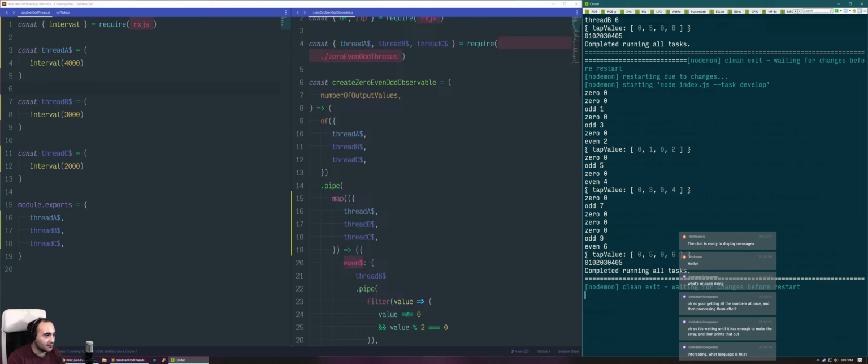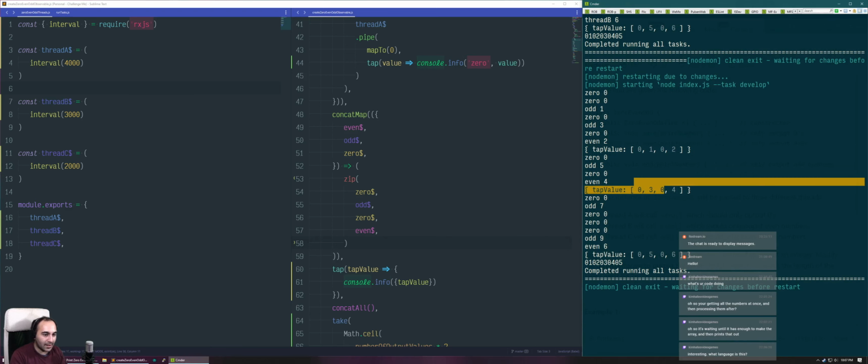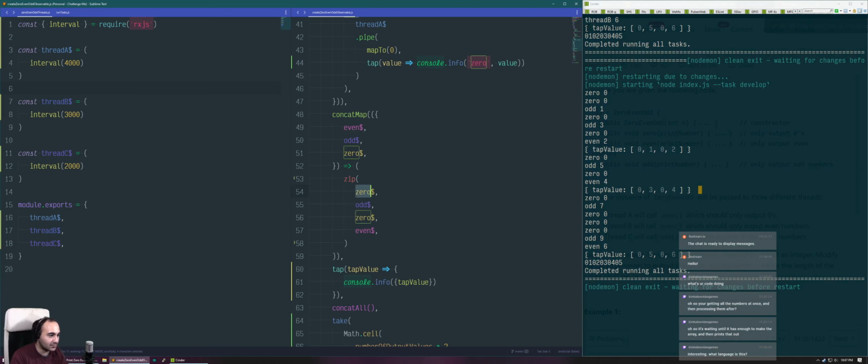Yeah, if I was a little bit more advanced, I think I could figure out how to write this myself, where we don't queue up the zeros, and we just fire them off. There's something called combine latest, and that basically waits for all of them to fire once, and then after that you get the updated value for each one every time. But that won't work for our case, because they have to be in a certain order each time. Because of this ordering, I can't just have it do that, so I had to use zip. And I don't like the memory problem with zip, but in this case, this is just a simple little test. That's how we're going to get the output value.